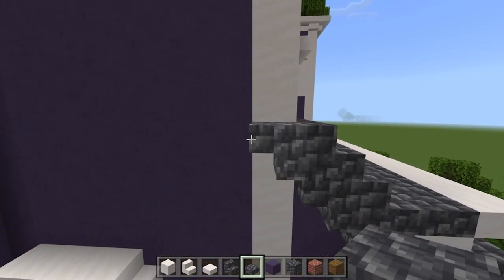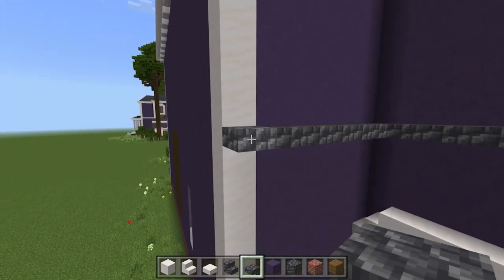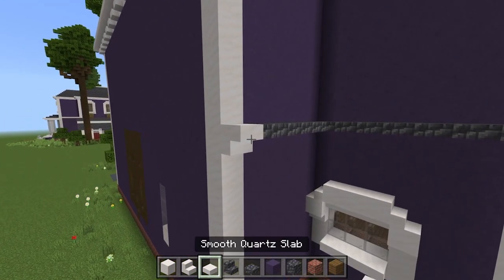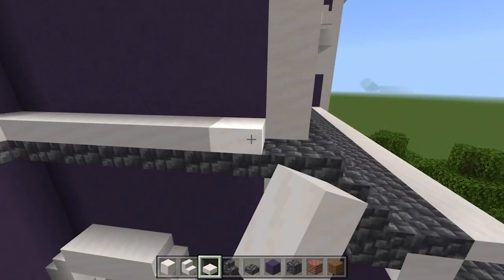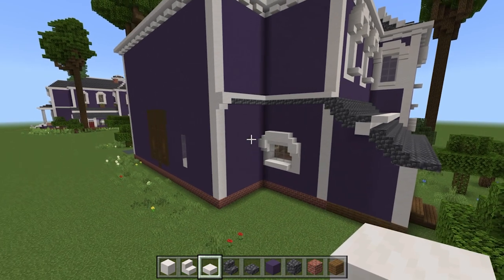All right, let's take ourselves some cobbled deep slate slabs from the upside down stair, bring it into the corner there, go along to here and stop on this quartz pillar, flip a stair upside down just there like so, a quartz stair that is. And then take quartz slabs from that upside down stair right the way along to this quartz pillar over here. Just like so. That now connects up the side and the back of the house together. Like this.